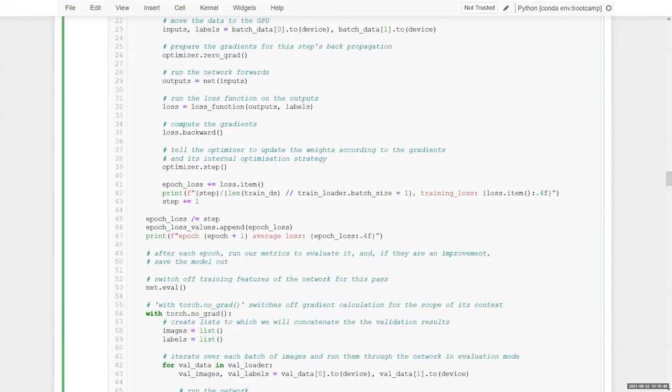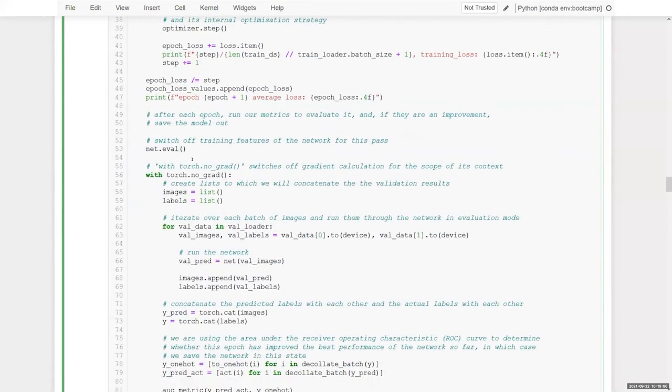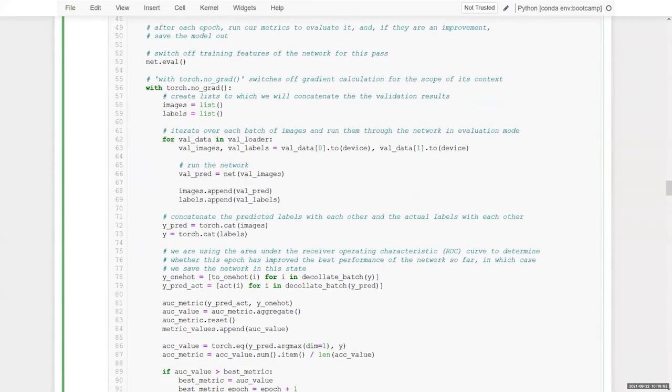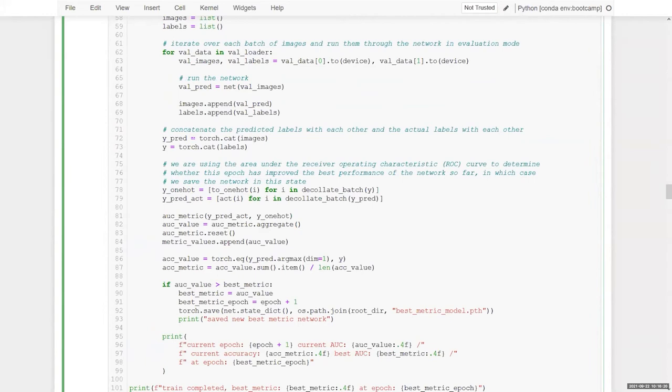Once we're done at the end of this training loop, once we've gone through all of the batches in our training set, we will then, with no grad enabled, go through all the images in our validation set. We'll do this in a very similar loop here, except we have no loss function. We're just passing all of our input images in our validation data set through the network and storing the results as well as the ground truth labels. So images and labels will contain, in fact, our predictions and labels rather than images. That's one thing to change.